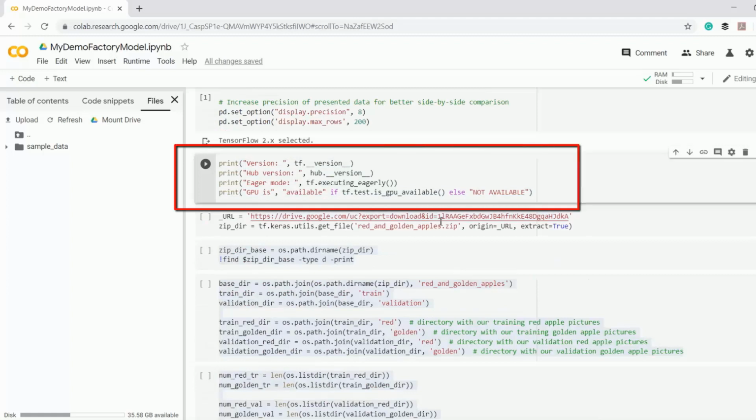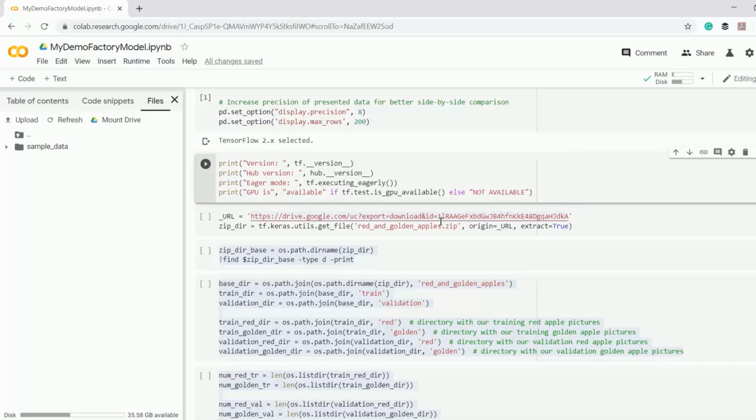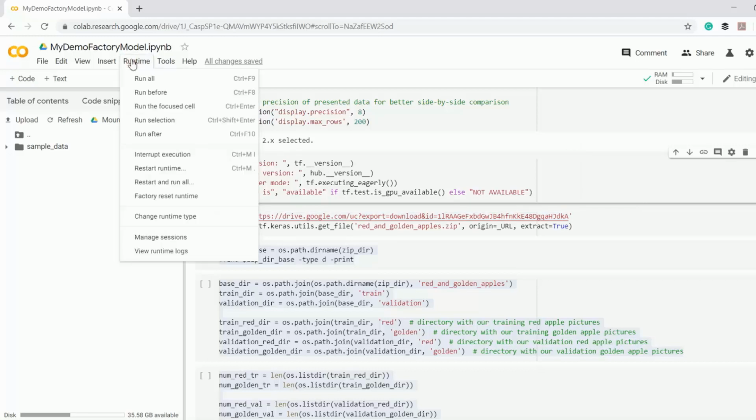Next, we print out versions for TensorFlow and check if GPU is available. So using a GPU instead of a CPU is a much faster way to perform training. And to switch between the two, you go to Runtime here and select Change Runtime.